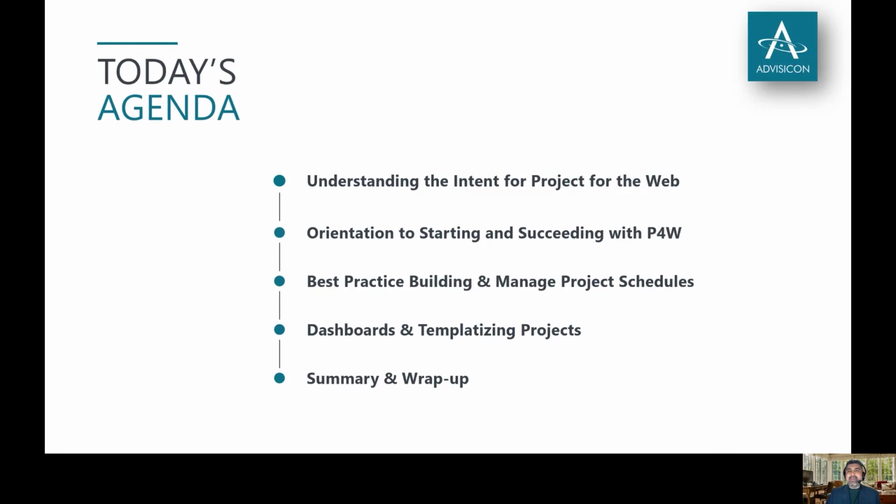So, today we're going to cover some key things. Number one, we're going to first of all understand the direction. Where is Microsoft going in terms of the intent for what's called Project for the Web? This is important because there's a big ecosystem of tools out there. And what you need to do is find what is the right fit for you and your organization that will help you go through.